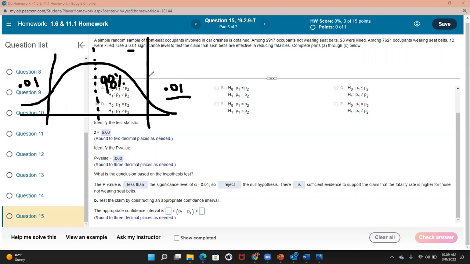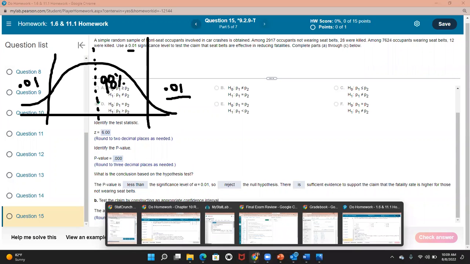But since they told us that it all has to do with that 0.01 significance level, that means the significance level is like the cutoff. We're looking for alpha to be less than 0.01. That means this tail is 0.01, which means, because the normal curve is symmetric, we'd have 0.01 on the left-hand side, and then we're looking for the confidence interval of 98% in the middle. I hope that makes sense. But let's go ahead and go back to StatCrunch and type this in.